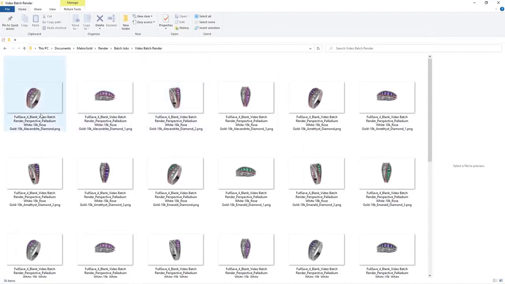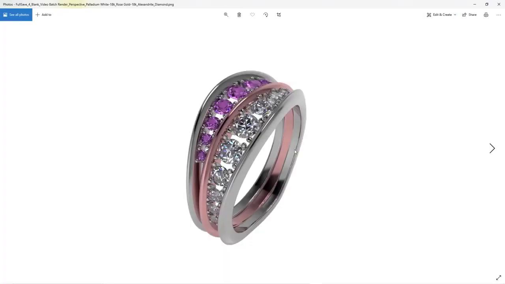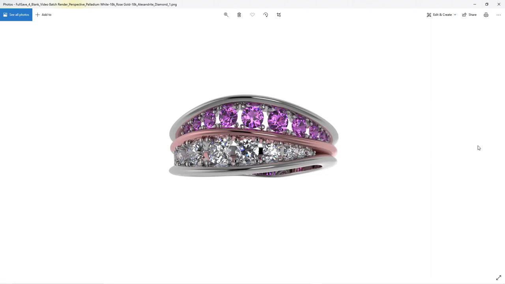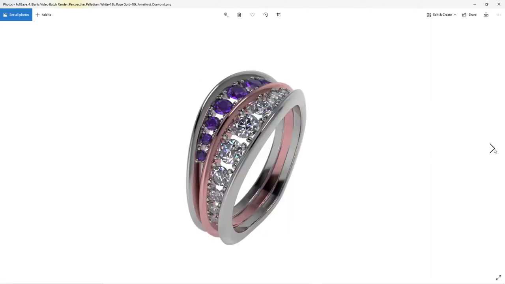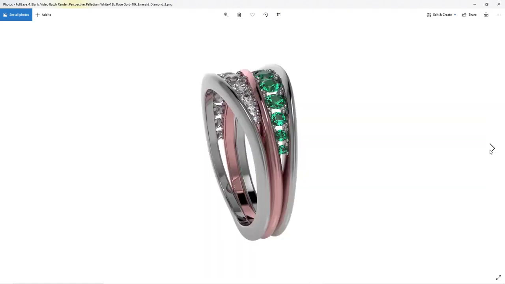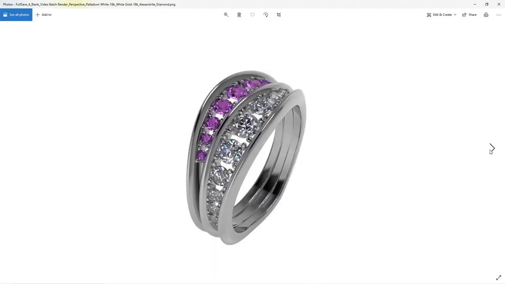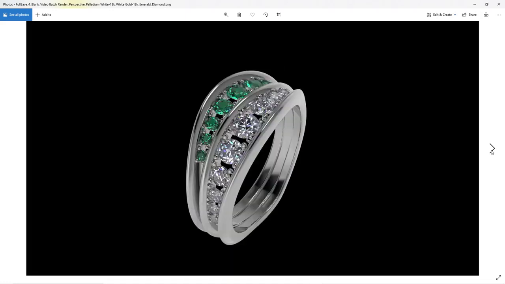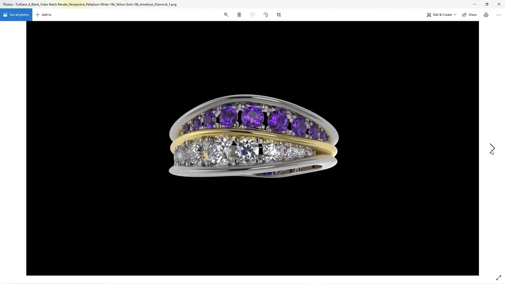What I have done is saved it in a better resolution than what I was showing you in the video. So now you can see what you can get. And look, this is what you get. Same stones with different views. Then we change the stones, and again the 4 views that we have chosen with the emeralds. And then once we have done the 4 for the emeralds, we go with the other combinations that we have been working on, and then with a yellow bar in the middle.